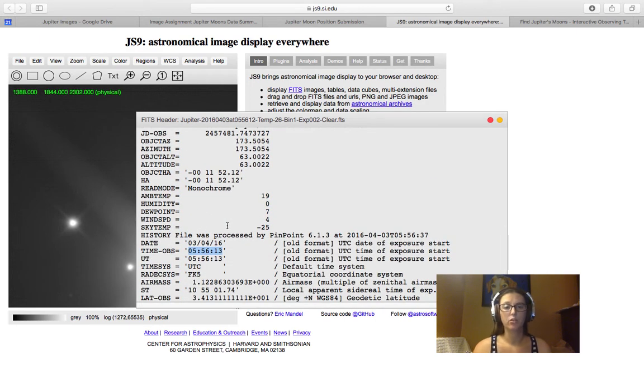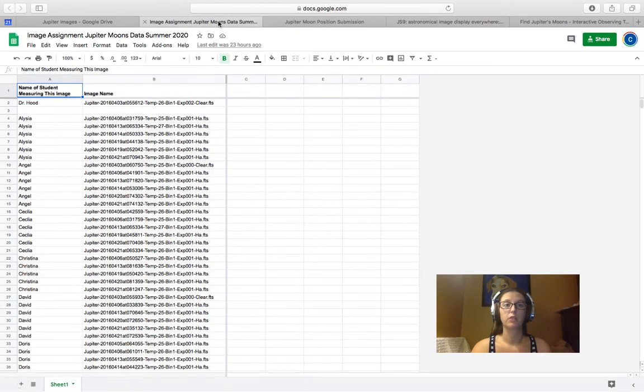So those are the three pieces of information that you're going to want, and you can see the date is here again as well. Again, day, month, year. This is a slightly different format, so depending on where you're looking, the month and the day are different, so make sure that you know which ones are which. These images, if we go through and take a look at them, were all taken in April. So assume everything is in April.